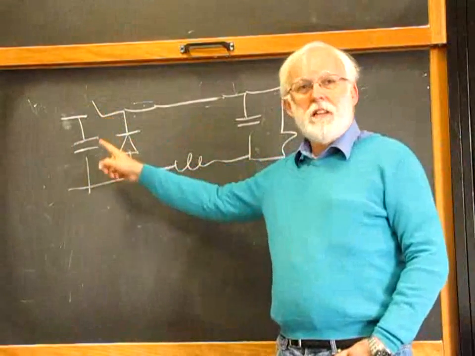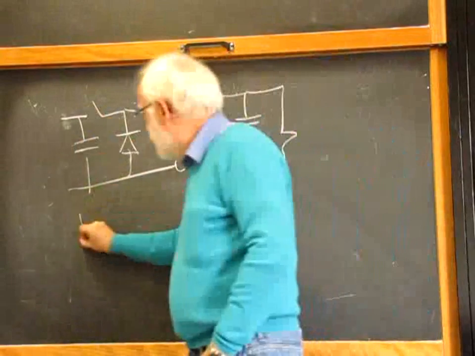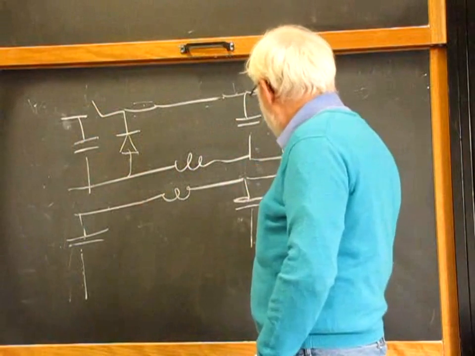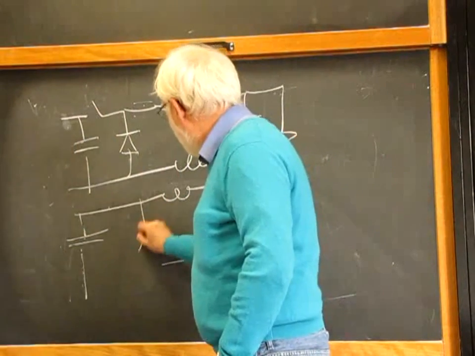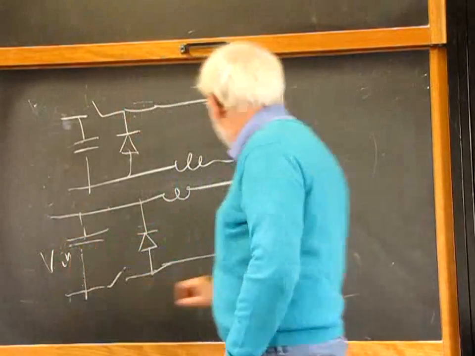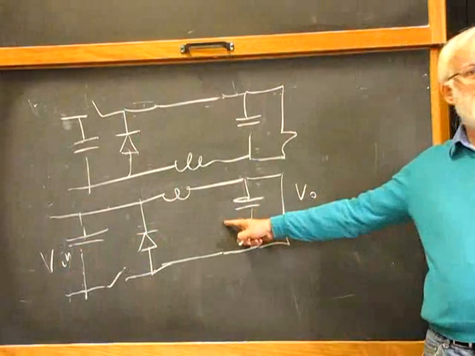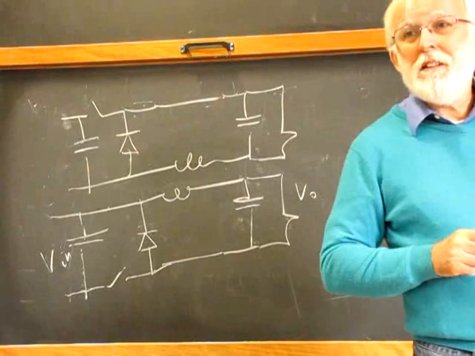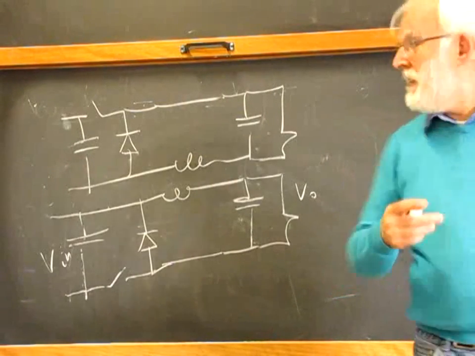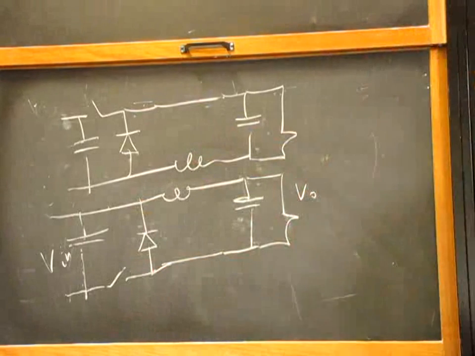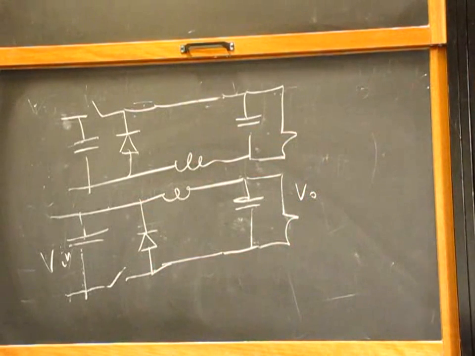What about if I move only the switch to the other side? I move only the switch to the other side, what I get is something like this. It's still a buck. Give me another possible topological change. Here I move just the inductor, here I move just the switch, I can move both of them. And I get another circuit, something like that.